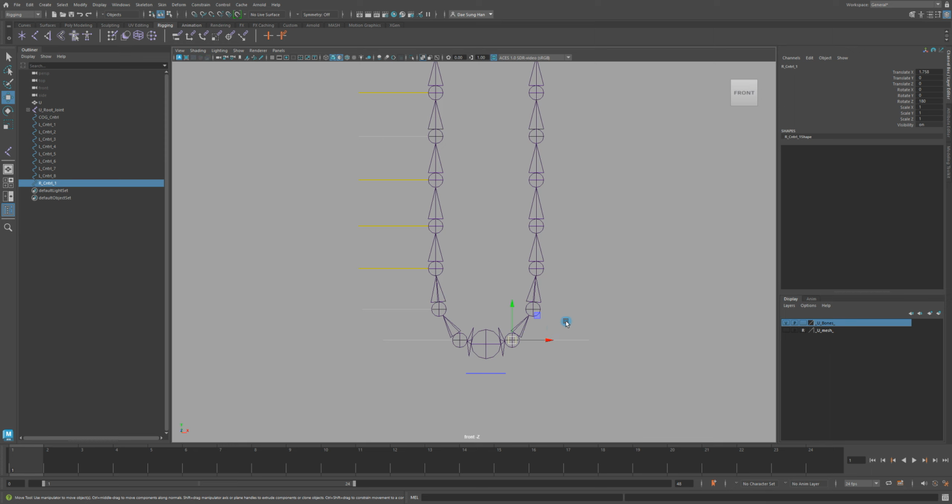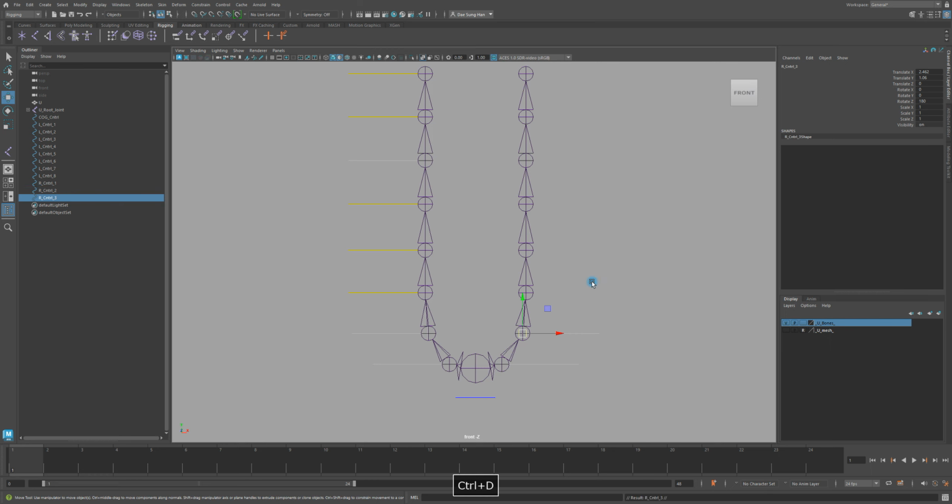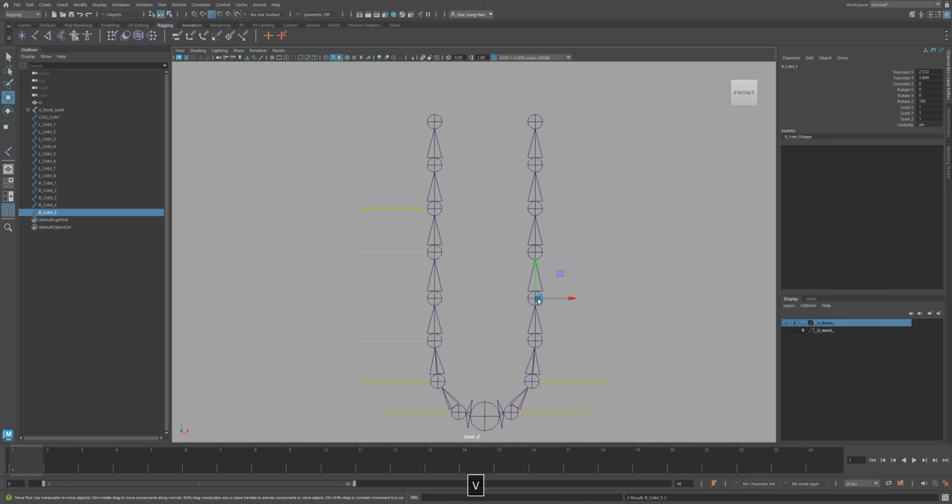Then I'm gonna press Control D as in David, move and snap. Same process, Control D, hold V as in Victor, snap, repeating for each of the remaining controllers on the right side.